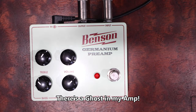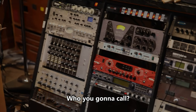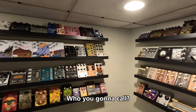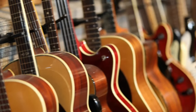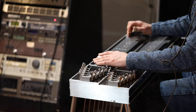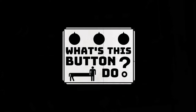What in the world is that sound? Have you ever looked at all the gear musicians use and wondered how it all works? My name's Dustin and my family and I are setting out on a quest to inspire both adult and kid musicians to create new sounds together and learn all about what it takes to produce great music. We'd like to invite you along on the journey as we explore the gear professional studios, musicians, and hobbyists use to create their art. We'll take a close-up look at the gear and ask, 'What's this button do?'